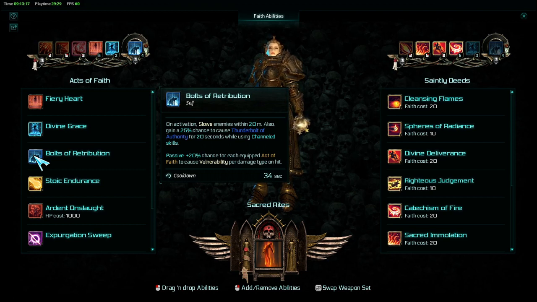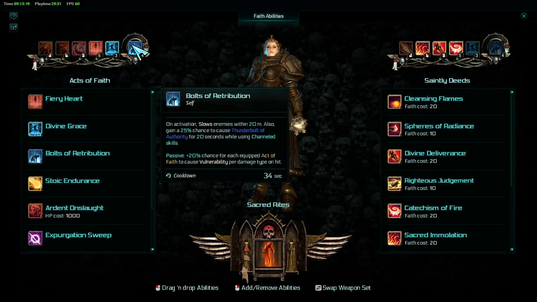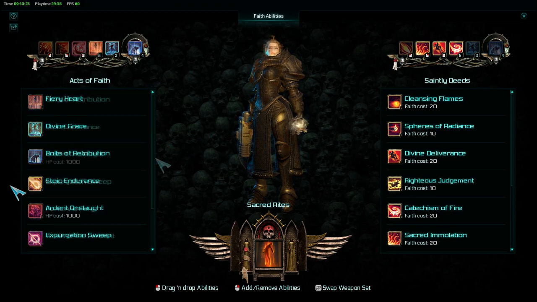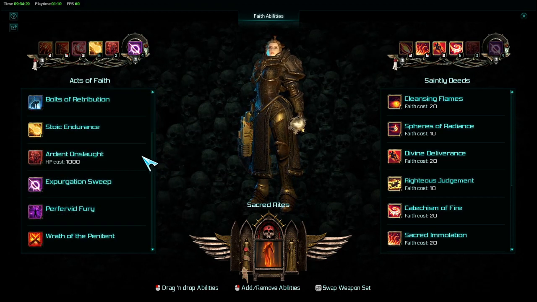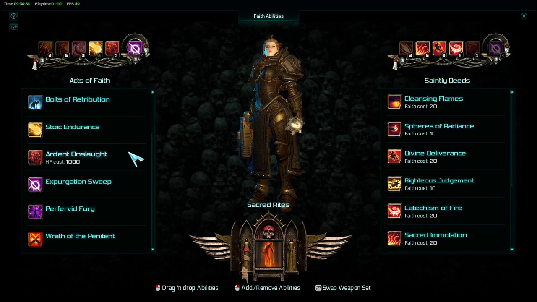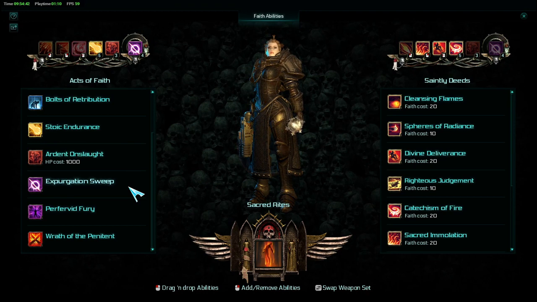So that is those. I'm going to switch out to the next 3, and then I'll be right back. Okay, so the next 3 we're going to talk about are Stoic Endurance, Ardent Onslaught, and Expurgation Sweep.